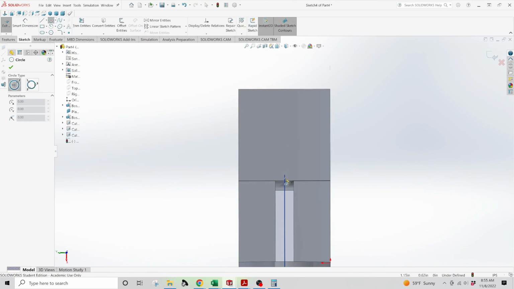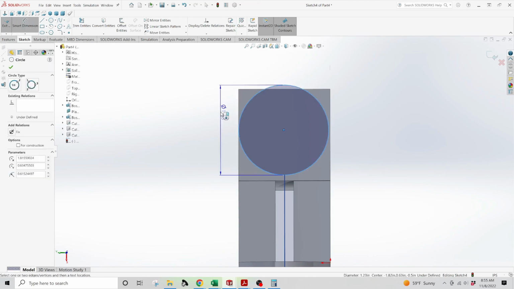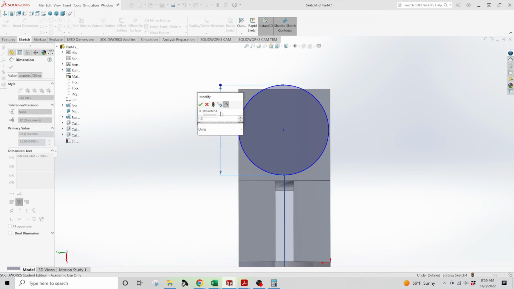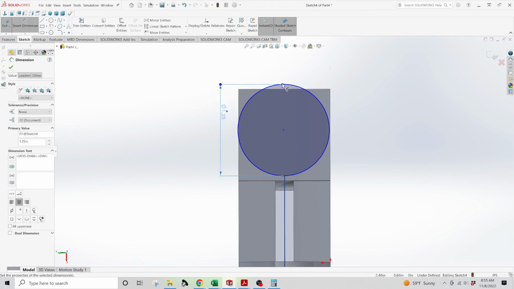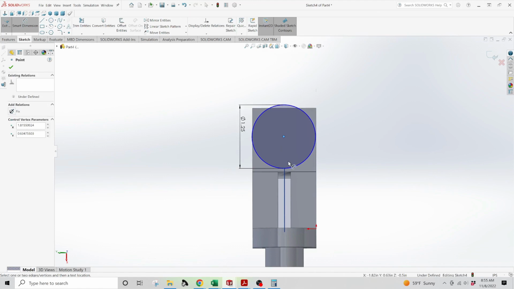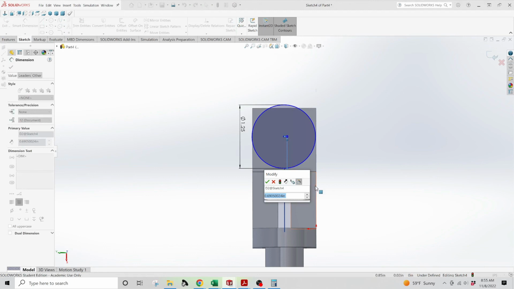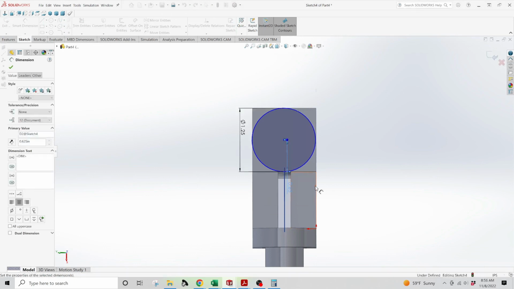So we need a sketch on this surface. So that center line and even this edge need to be some lesser distance, 1.25 over 2.